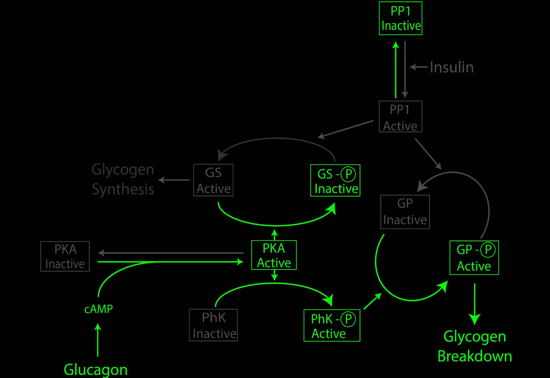The other enzyme that protein kinase A will phosphorylate is glycogen synthase. But in this case, the phosphorylated version of glycogen synthase is inactive. And by inactivating this enzyme, we actually turn off glycogen synthesis.